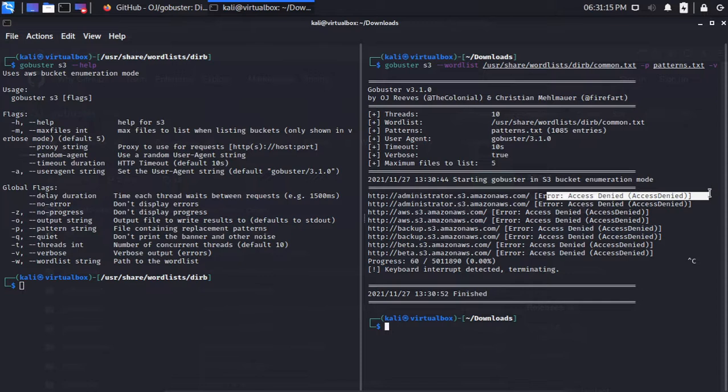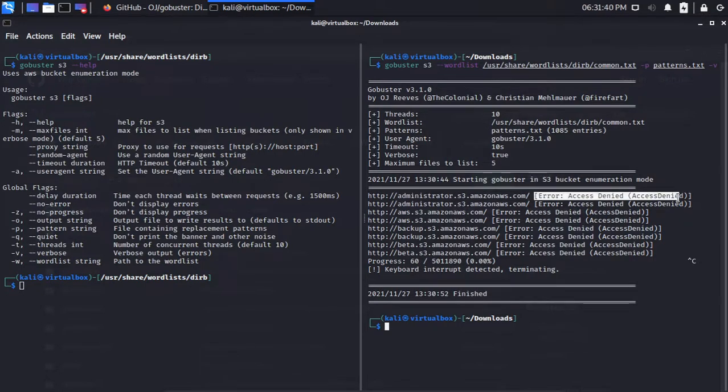Access is denied. So using this pattern, it picked up this word from common.txt and replaced it with the help of pattern.txt, and then it tried to identify whether this bucket exists or not. Then it has shown the output.